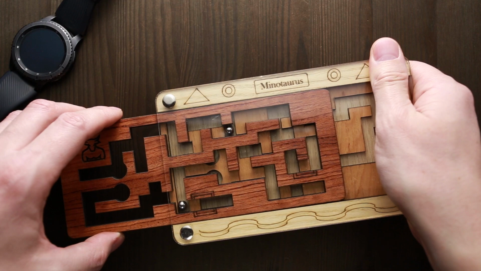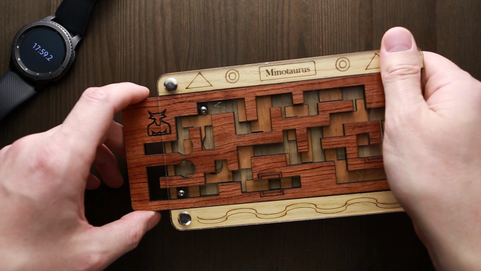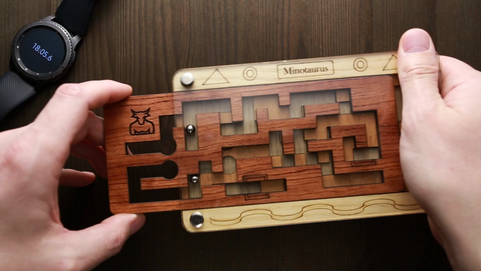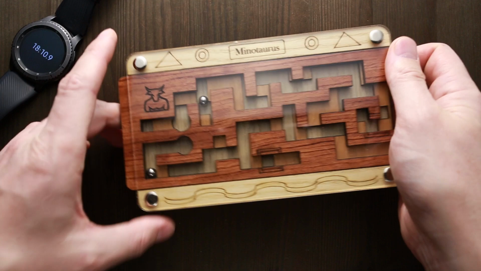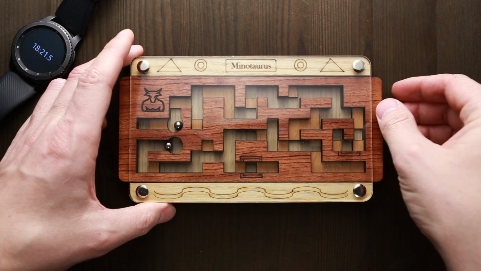Oh yeah, I think that I am very close to solving this puzzle. It is 17 minutes. Okay. I don't know what I'm doing right now. I think that I have to move the top ball another way. Okay. Yes. Yes, yes. Okay, it took me 18 minutes 22 seconds to solve this puzzle.